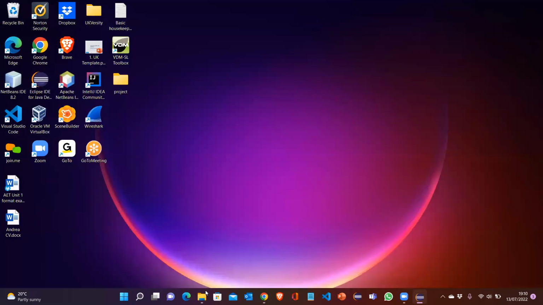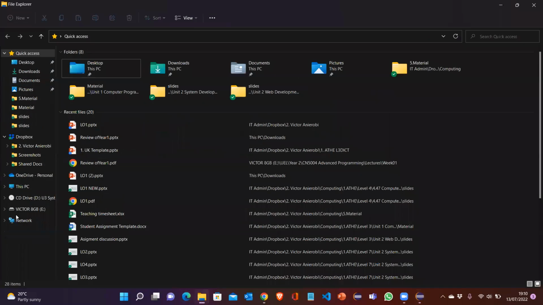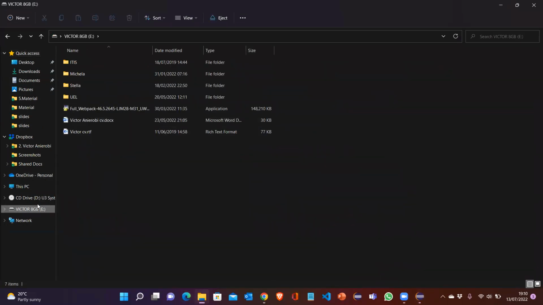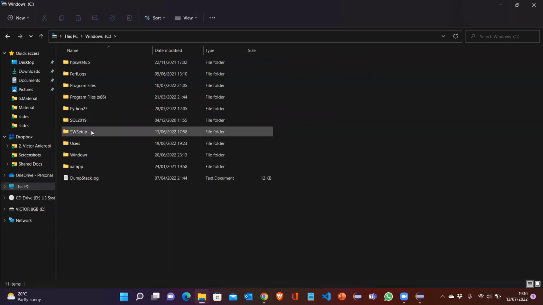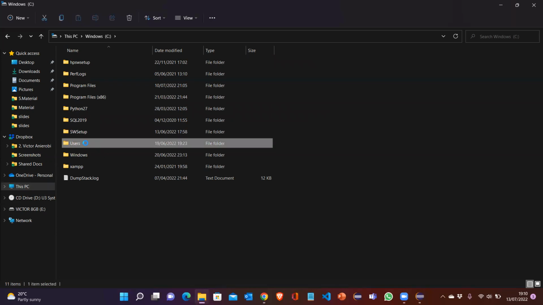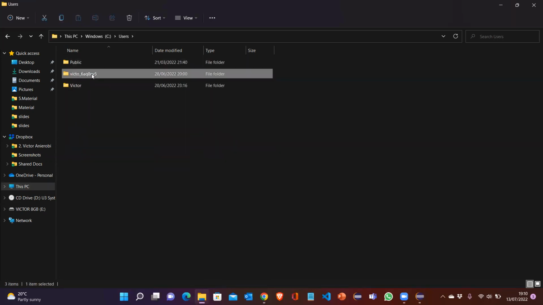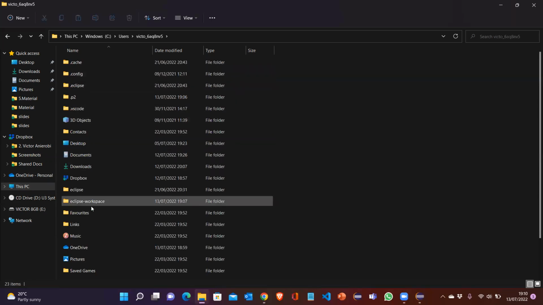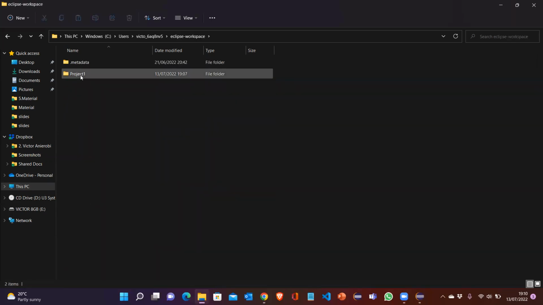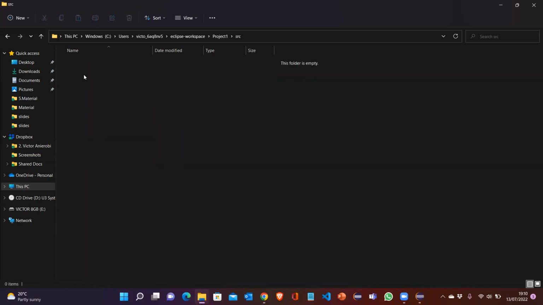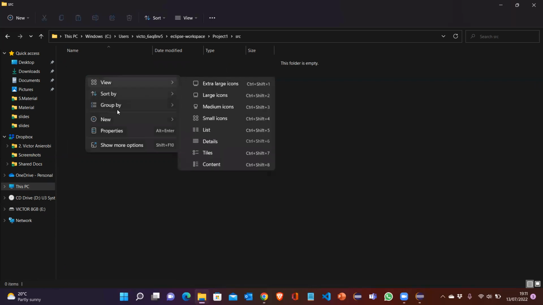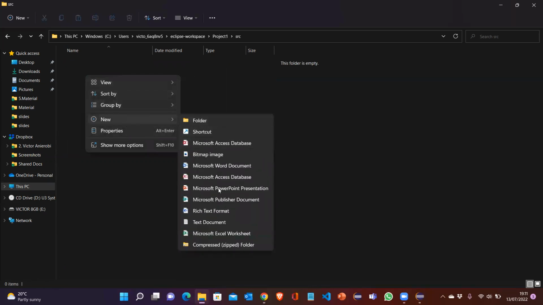There's another way. If we don't find it from there, we just go on our directory. So we know this is going to be in this PC, user, and we have an Eclipse workspace, project one, and then we have source code. And what we're going to do here, new file.